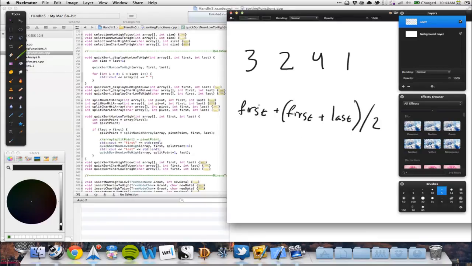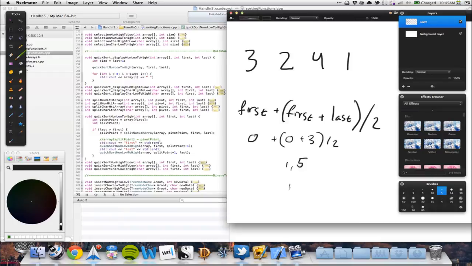This will create, for example, if we take here, first is 0, last is 3. So therefore we'll have 0 plus 3 divided by 2, and this will be 1.5.